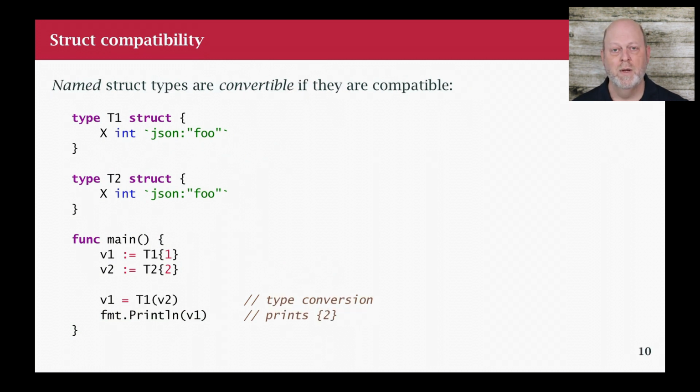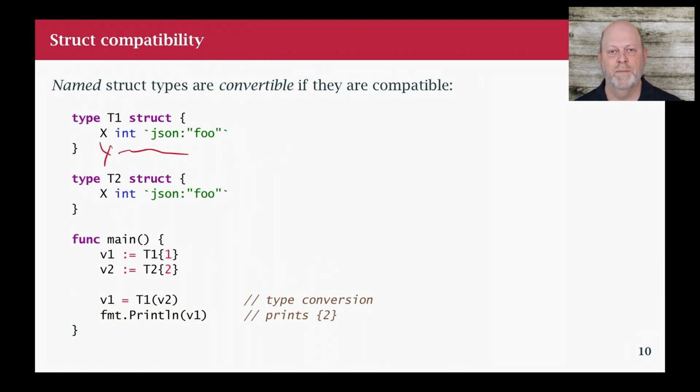Okay, they're convertible though. Named types can be converted through a type conversion and then assigned, provided that they would be compatible structurally. In other words, if they have the same fields and the same other things, then I can convert the named type from one to the other, because if they didn't have the named type, they would be structurally compatible. Okay? And what I probably should have here is an example of one that isn't. If I added a field here, if T1 had some other field in it, Y, then they still wouldn't be convertible because they wouldn't be compatible otherwise. You can't assign a 2-field struct to a 1-field struct or vice versa.